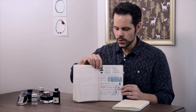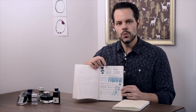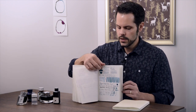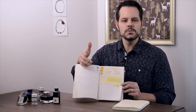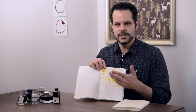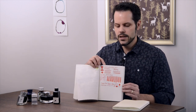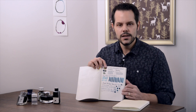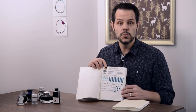One thing I want to point out is throughout this journal I use the same two pens for all of my testing. So I have two different writing samples up here at the top — one with a more standard pen and one with a flex nib. Whether it's this Sailor ink or this Pelikan ink, they're all going to be done with the same pens, which gives me a sense of consistency. My dry times are done with the same pen no matter which ink it is, so I can see which ones dry faster and which ones take longer. Same thing with the shading tests — I can see this ink really has no shading at all, whereas another ink might have a lot of shading. Since it's done with the same pen, I have a fairly consistent and reliable test to see which inks shade more.